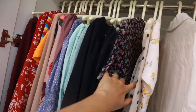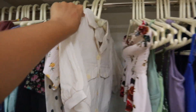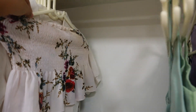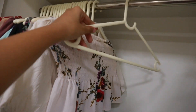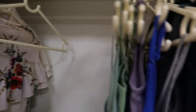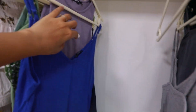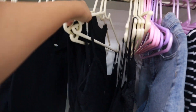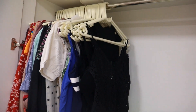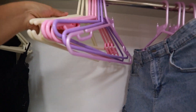These are all my white tops and all my black tops. This is my favorite top — very old, from Shein. Then white tops, a tube top, and all my sleeveless or spaghetti tops. I recently decluttered a lot of clothes — a full bag — because I don't like seeing too much mess. There are some empty hangers now because of that.